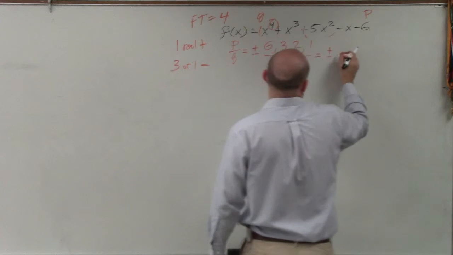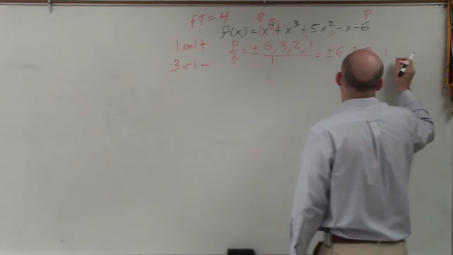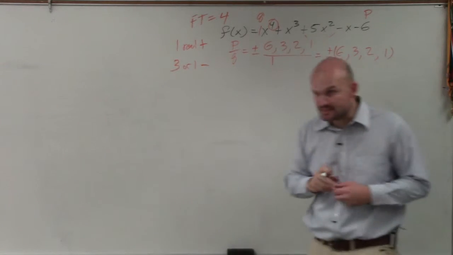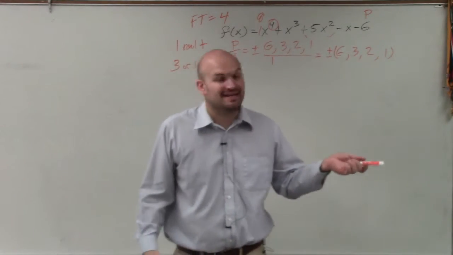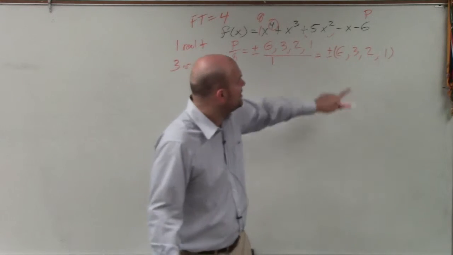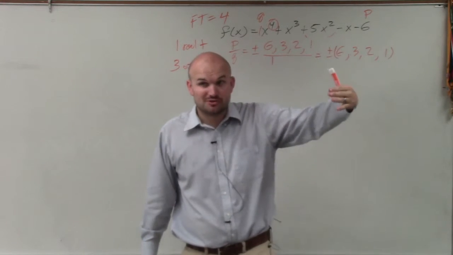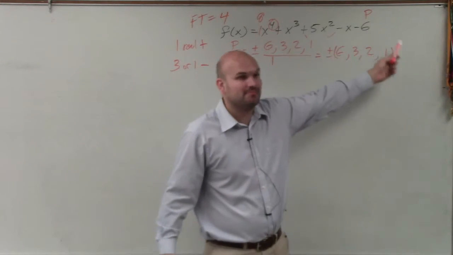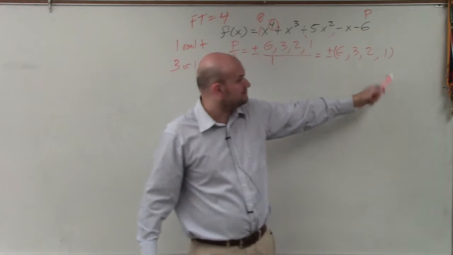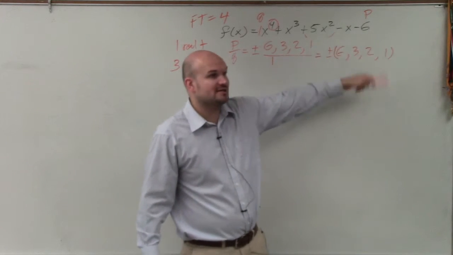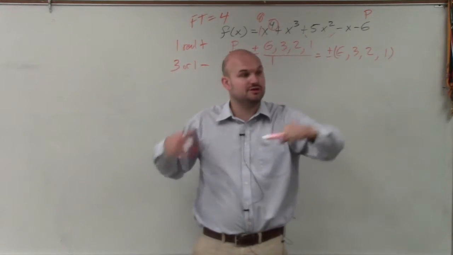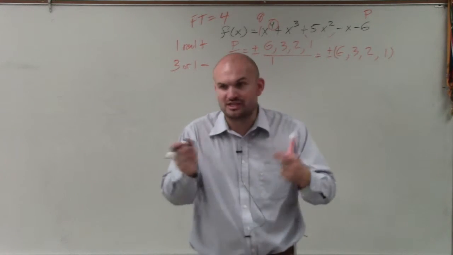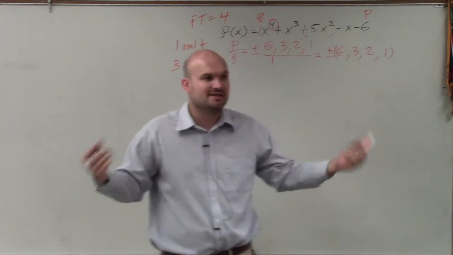So I have plus or minus 6, 3, 2, 1. And remember, it's plus or minus. Now, I did cheat, all right? And I used my calculator, and I graphed it. And I found out that the two zeros were negative 1 and positive 1. However, I showed you guys, if you don't know the zeros, or you don't have graphing technology, you start at plus 1, and then do negative 1, right? And then if those don't work, then you go to 2 and negative 2. And you can use the remainder theorem, or you can use synthetic division, and just keep on trying the rational zeros until you find one that works.